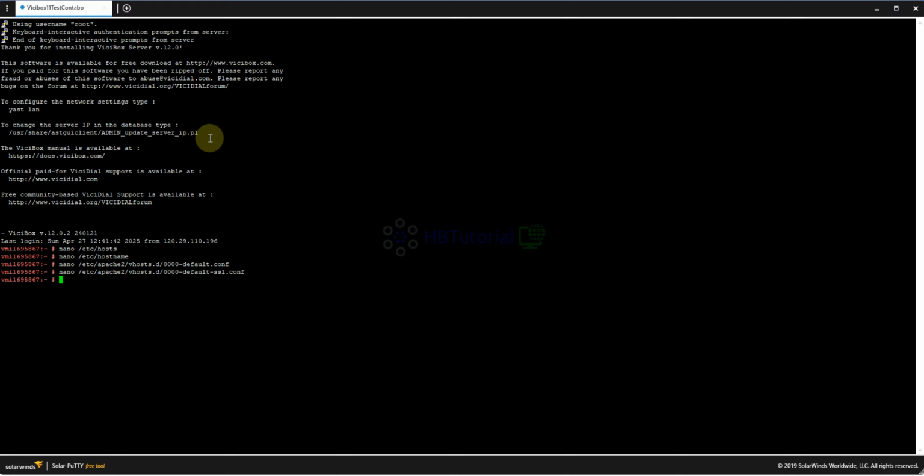After that, do service apache2 reload. You can also check the configuration with apache2ctl configtest. Is the syntax okay? It means the configuration that we added is working fine, so there is no error.